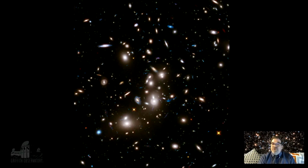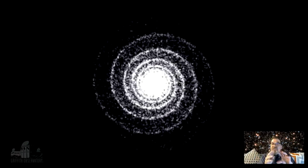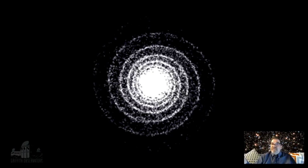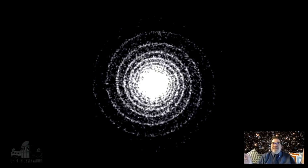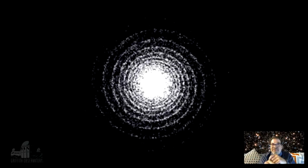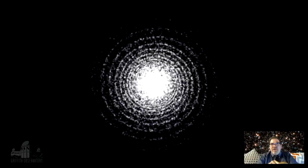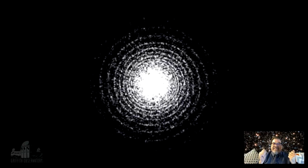But first of all, just spiral structure. Spiral structure for a long time was thought to occur because of winding up. If you just have the stars in the middle rotating faster than the ones on the outside, or revolving faster, not rotating, but revolving around the center faster, the galaxy will tend to twist up this way. Just like twirling some yarn, it'll get tighter and tighter into that spiral. Well, we don't see that. Galaxies near us are not more tightly wound up than the ones far away. And in fact, this should happen so quickly that it would rapidly wipe out any spiral structure. So that is not how spiral structure is found.